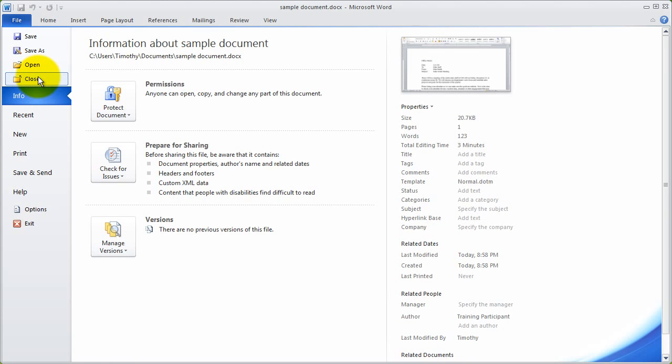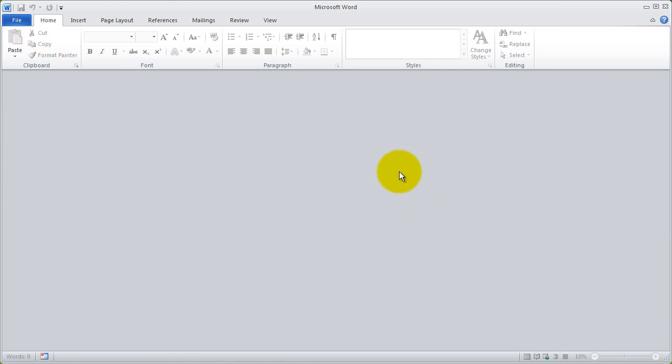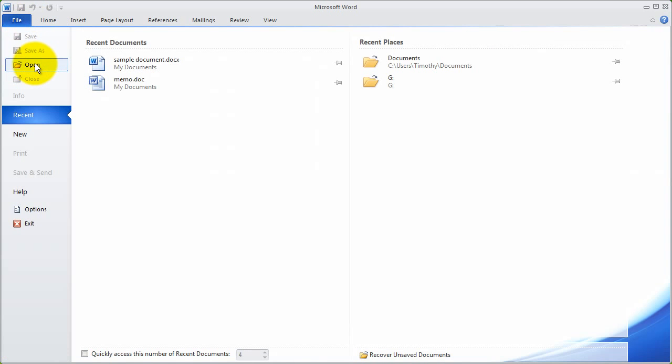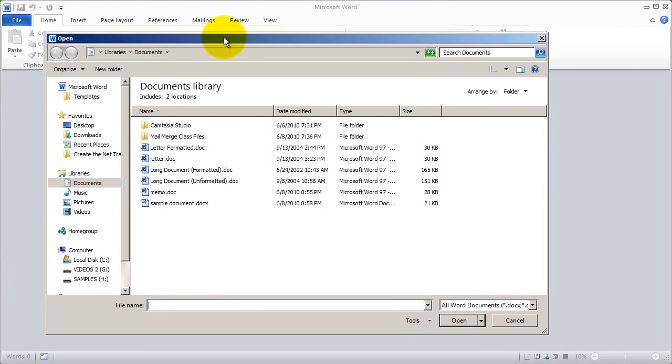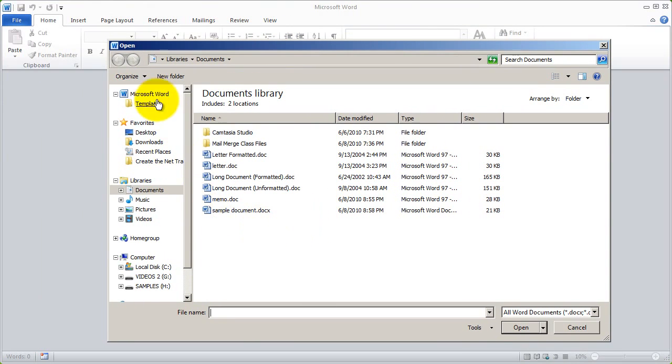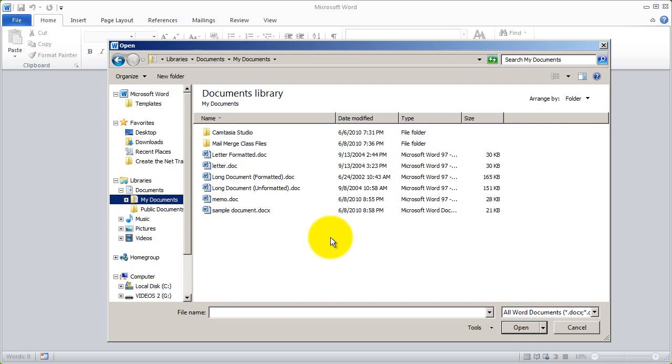I'm just going to go ahead and click Close, and you'll see the document closes, and I can no longer do anything. If I click on File, I can come back here to the Open command, and I get the same kind of dialog box where I can go through here and choose a drive or a place on my network, or I can go into any of my Windows 7 libraries, including my Documents folder.